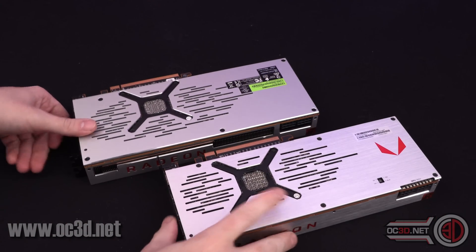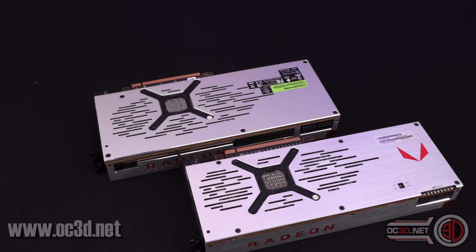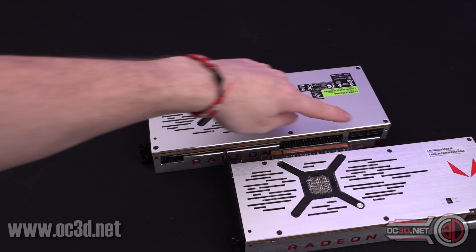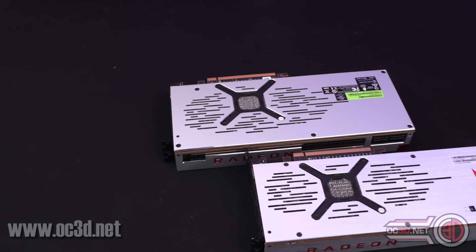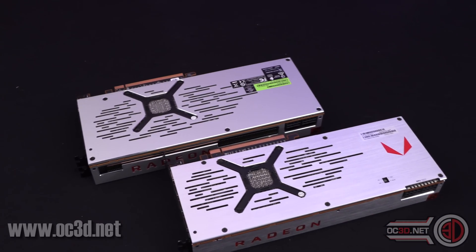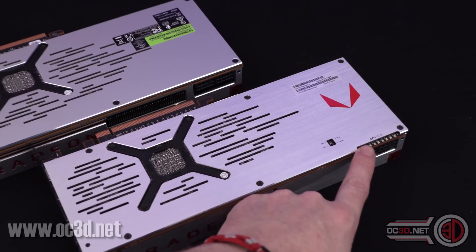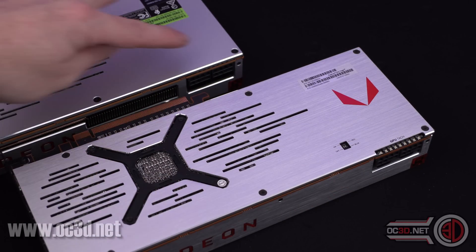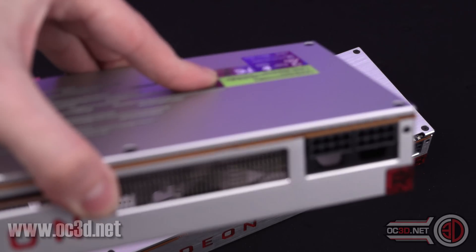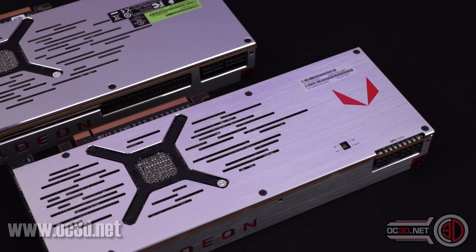Back plate wise, the same sort of thing — got the Vega logo on that one, but other than that they look incredibly similar, if not exactly the same. I suppose they've not got the cut out there. The other thing I'm noticing is when we look on this side, what we can see is that the Vega 64 actually showed your GPU usage, and it was a bit of a splitter with most people, because it could be quite off-putting when it was going up and down. The Radeon 7 hasn't got it at all, which a lot of people will say is a much better idea.